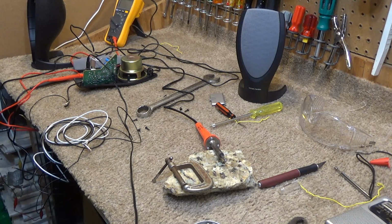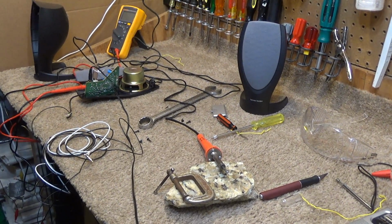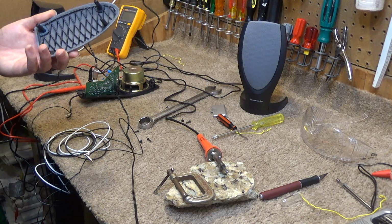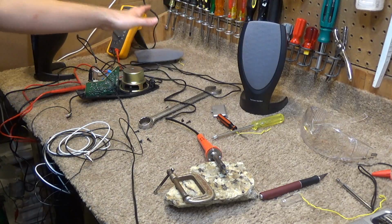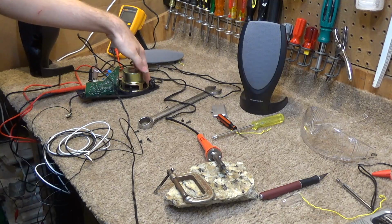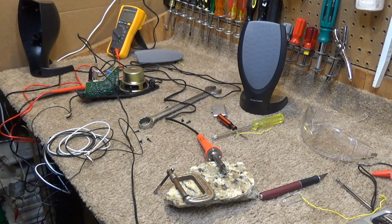Not wanting to give up on these speakers because I do like them, and the other sets of computer speakers that I have do not sound as good as these, I decided I will attempt a repair. And I've heard that these are very difficult to get into, and that was not my experience here at all. Pulled the front guard off, and did a couple screws on the back, undid the top 2 screws of the speaker, and it split right open. So that was a nice surprise. It came apart relatively easily.